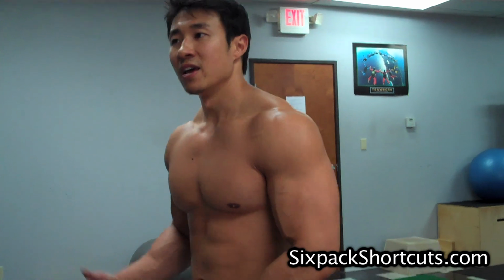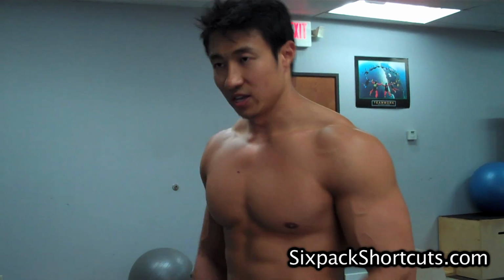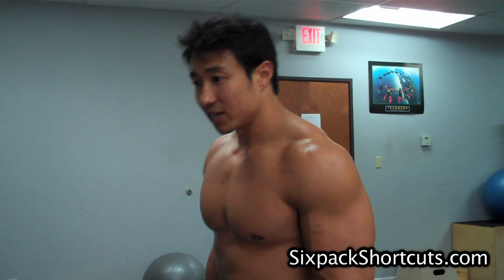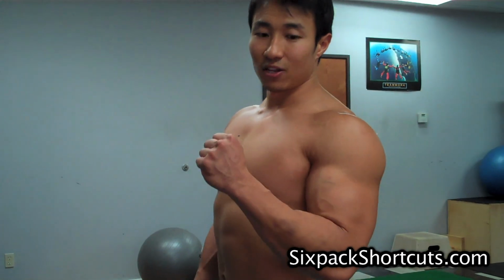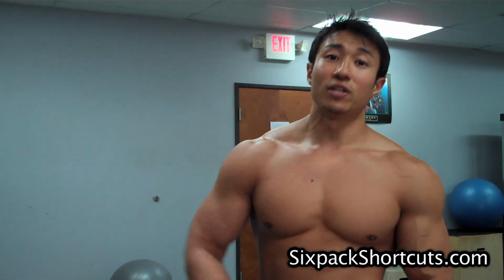Once you know what correct form exactly is, it's okay to do what we call cheat form, or cheat reps, like you saw when I grabbed that last weight, super heavy. I could not do just regular good form. I had to leverage, lean back a little bit, move my elbows around, and cheat to get that weight up. It's okay if you can do correct form. But if your form is not good to start off with, then you do not want to do any type of cheat reps, because all cheat reps are going to do is get you injured.